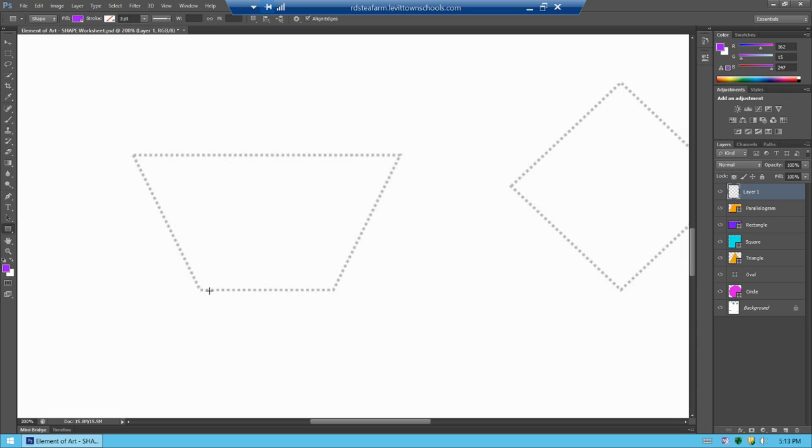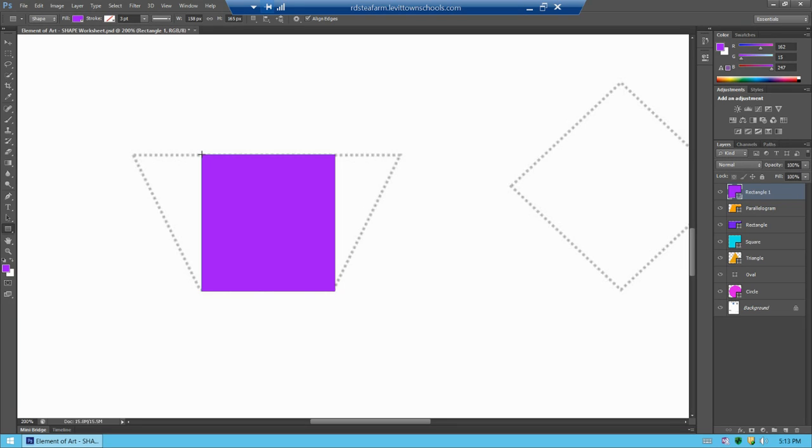So I'm first going to select my rectangle tool, just make sure it's selected, and I'll line up my cursor, the corner of the plus sign with the corner of the trapezoid. That's really the easiest thing to do first. And you'll notice I'm dragging it to the other corner on the bottom of the trapezoid. And then I'm going to extend my box up because I want it to be aligned with the dotted line on the top. And I let go.